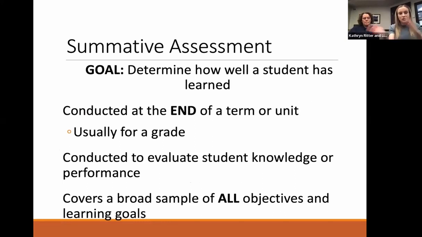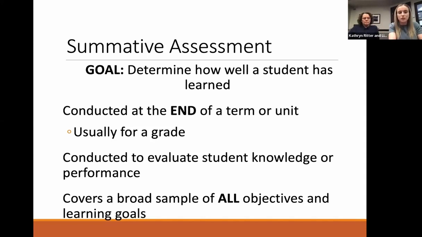And then contrast this with summative assessment, which I think is what a lot of us first think about when we think about assessment. We're thinking about those grades that get entered in the grade book at the end of a course or at the end of a clinical rotation. So this is an assessment that we're doing at the end. It may be a written test. It may be a clinical grade based on all of the performance that they had throughout the entire rotation with you.